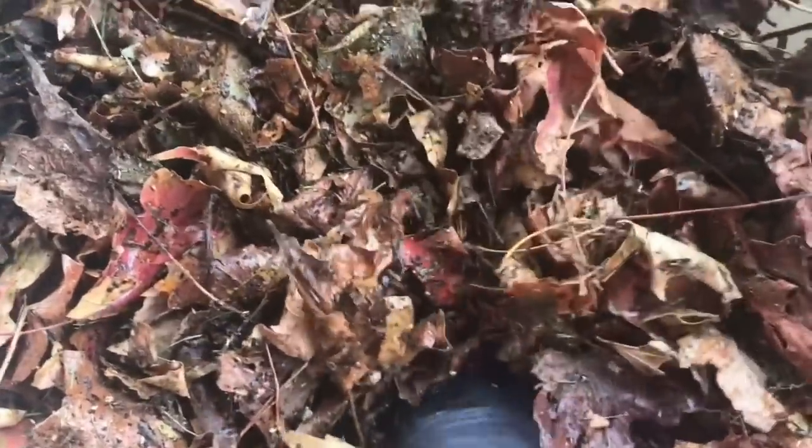Finding these worms underneath the garbage can goes to show they can do really, really well even when it's really cold. I'm learning as I go here. I did save some of that extra plastic packing stuff, and if this doesn't work well enough my plan would be to actually wrap the entire bin in it to add another insulating factor. It's just going to be a week-by-week trial and error, but this feels nice and warm actually. I'm going to let this sit for another few hours and then add it to the bin.